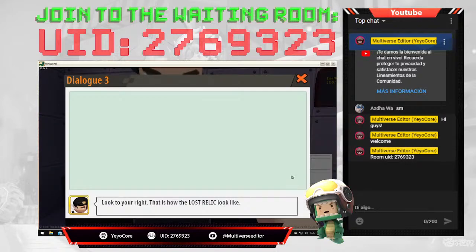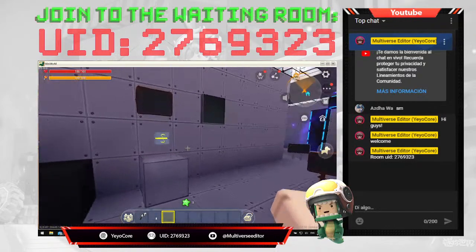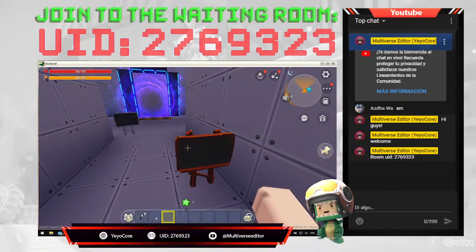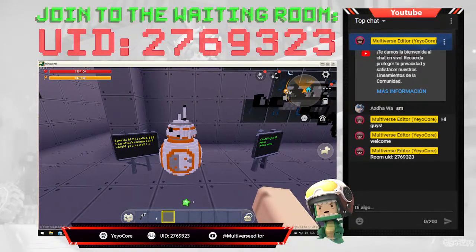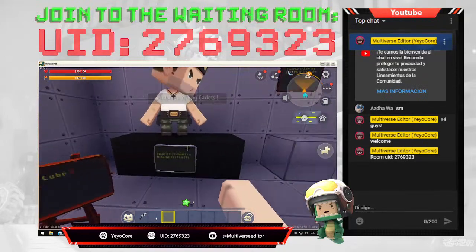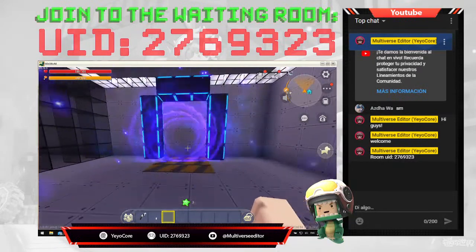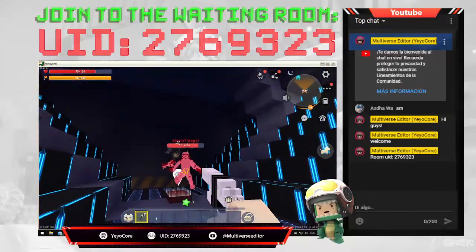Okay, according to this, I have to find some relic. Oh, I see, so I need to find this, okay? Alright, let's see. Alright, I already read all the signs, I think. Yeah, alright. So let's enter the portal. And yeah, oh, I already got attacked.